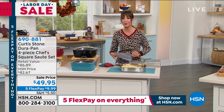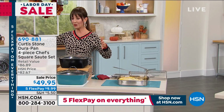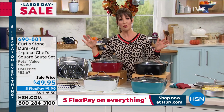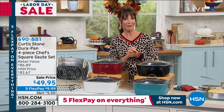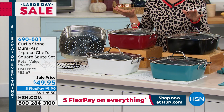It's hard to keep up with all the moving parts here in our studio, but I will tell you this, something I saw before the show that made me absolutely thrilled to share with you is a new low price on one of the most massive, incredible capacity items that Curtis Stone has ever brought us. This is called the 4-piece Chef's Saute Pan Set.